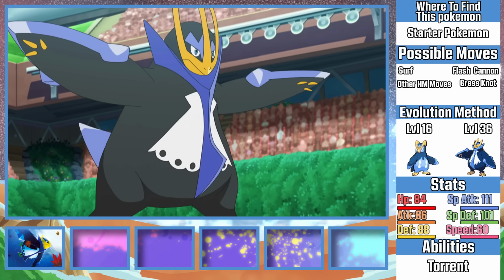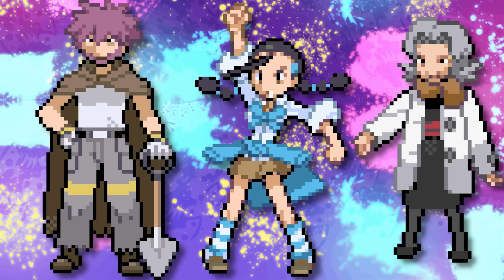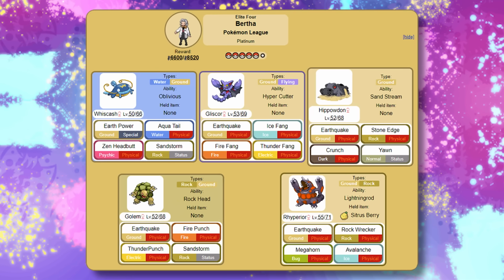Piplup has a lot of other strong matchups though, especially once it evolves, as it's great in the gym leaders like Byron, Candice, and a majority of the Elite Four. Honestly, Empoleon's worst matchup in the Elite Four would probably be Bertha, who still, despite dealing super effective ground type damage to it, would hate taking on our water type attacks.